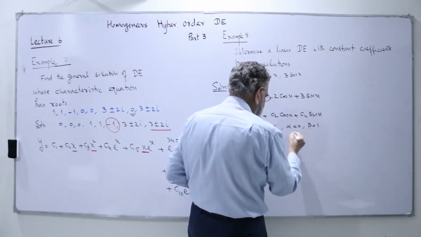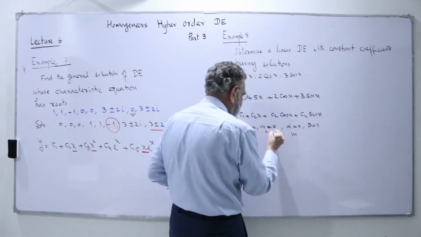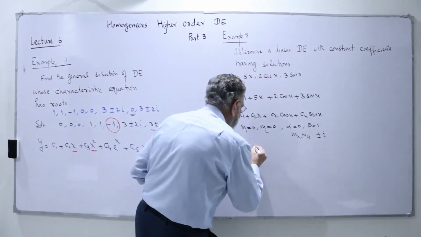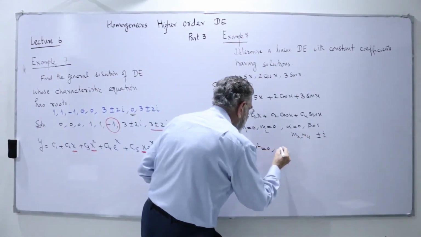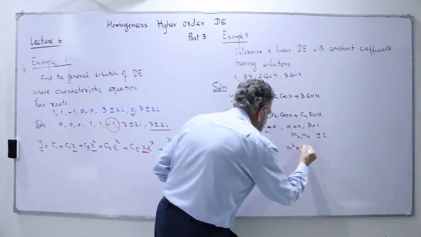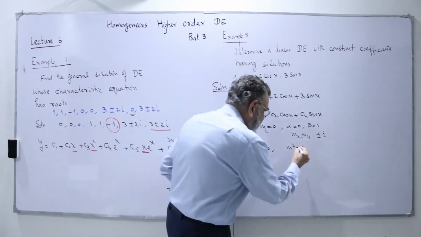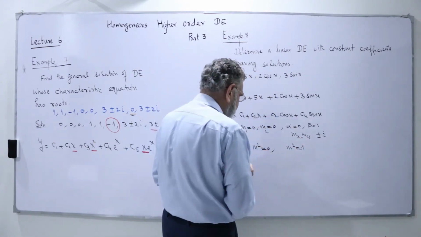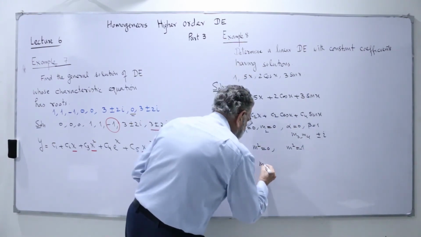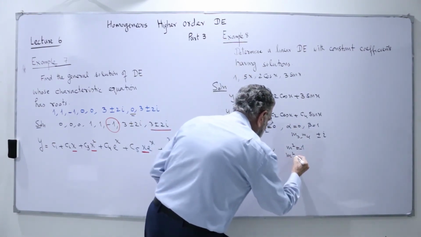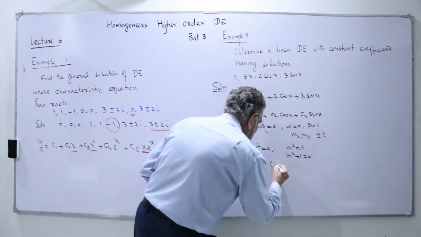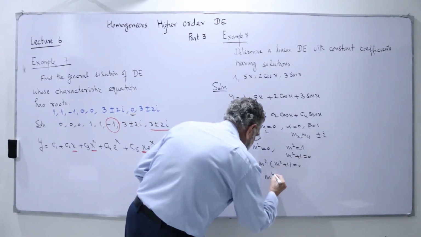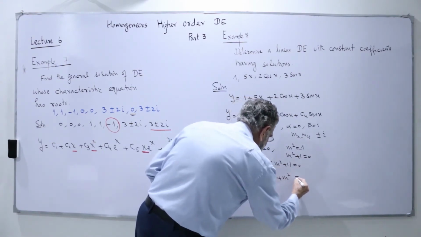So we have the roots of this one. This is my m1, this is my m2, this is my m3 and m4. These are my roots. So I simply write m square is equal to 0 and here m square is equal to minus 1, because when we have minus 1, then we get iota square. When we multiply these two, we get m square into m square plus 1 equal to 0. So we get m square plus 1 equal to 0. That gives me m to power 4 plus m square equal to 0.